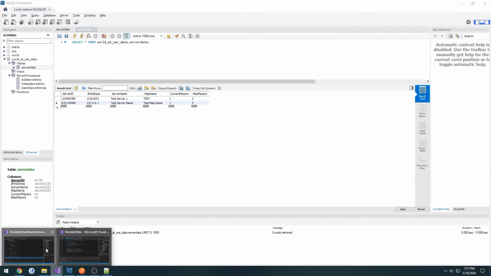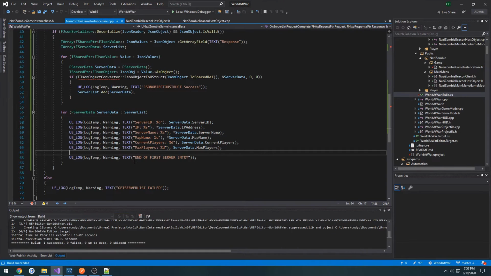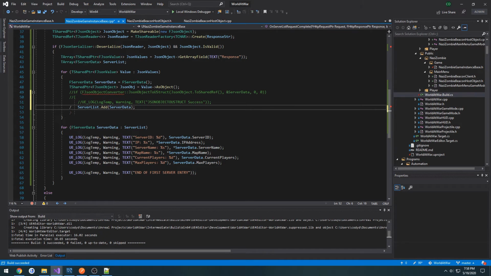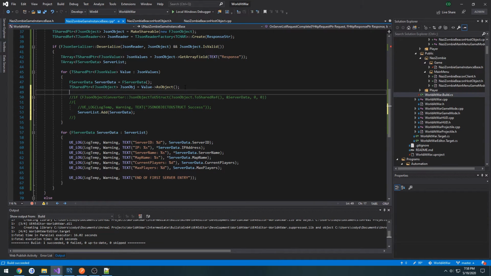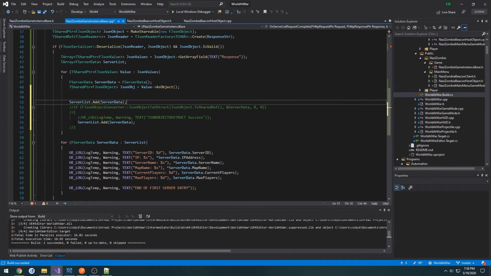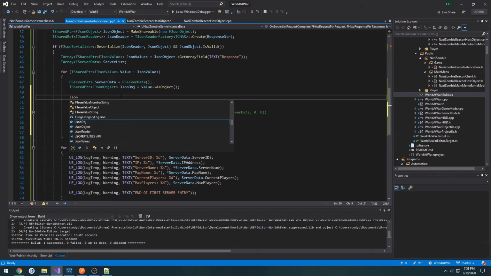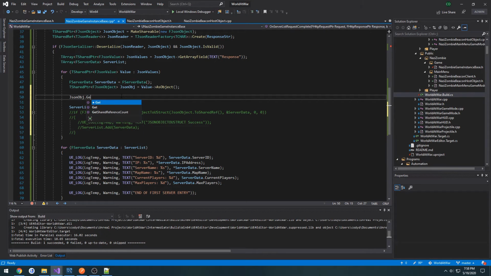So let's add a curiosity. Comment out our setup here, and we're going to try to add the fields manually and see. JSON object, or pointer, get.